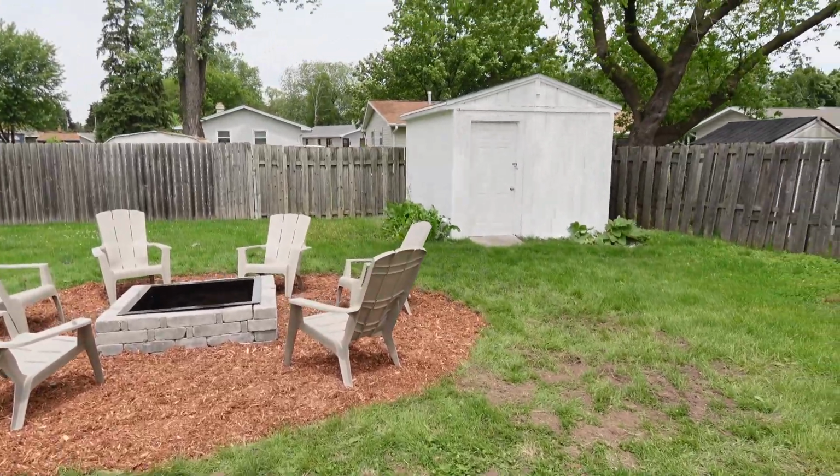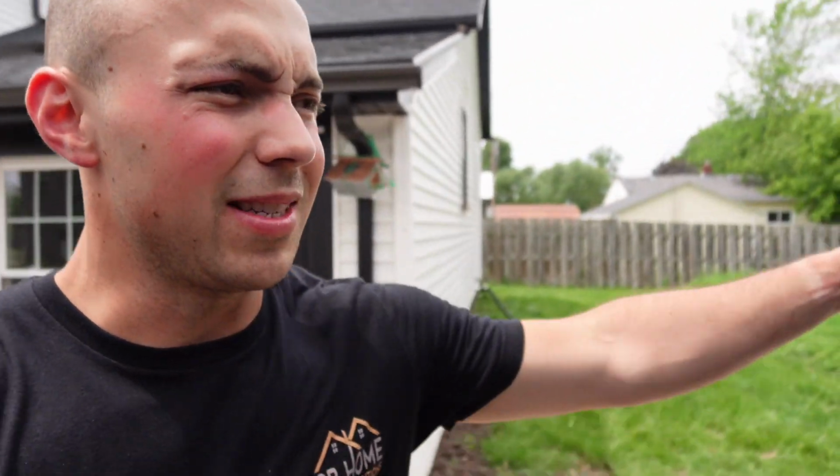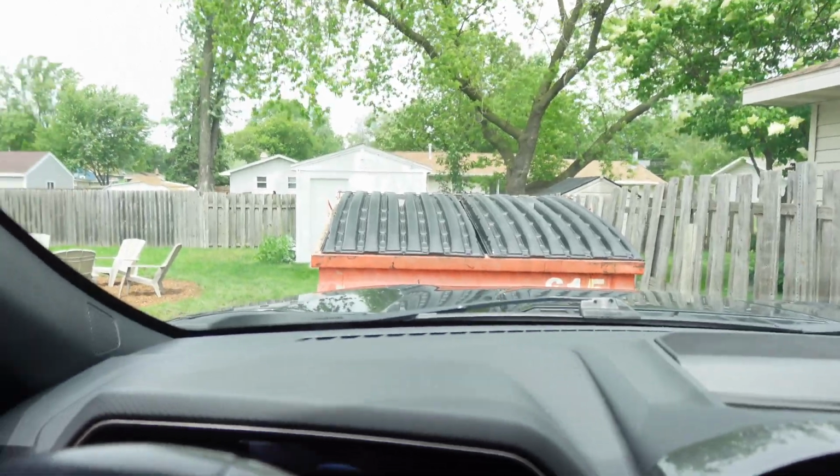Let's check out the exterior. So we sprayed all the weeds today. I had to make that look better. And then we put in this fire pit area. Now the guy who mows the lawn, we actually might have to find a different person because he seems to be doing a pretty shitty job. Like it's super long. He said he's mowing it every week, I don't know if I believe that, just based upon the condition of it right now. But all the grass, the sod, I guess you would call it, from that fire pit, we put in this dumpster. So hopefully the dumpster company can actually pick it up. We'll probably end up getting a fine, but it is what it is at the end of it. And of course I'm getting a phone call.